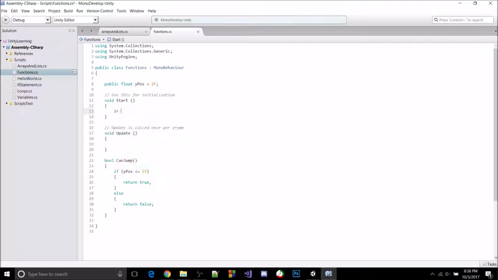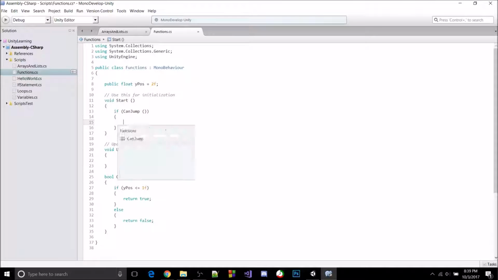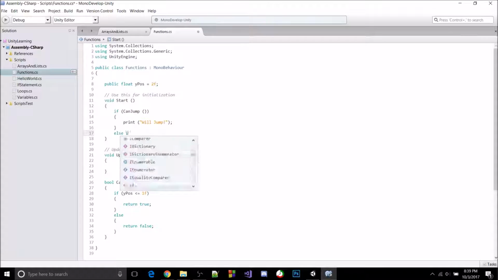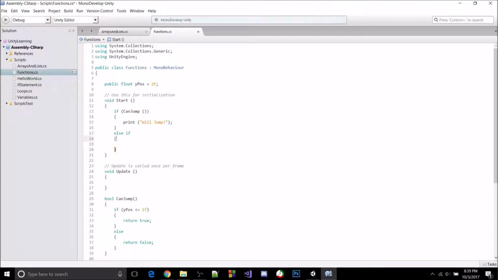So if CanJump, then print will jump. Else, we print cannot jump.